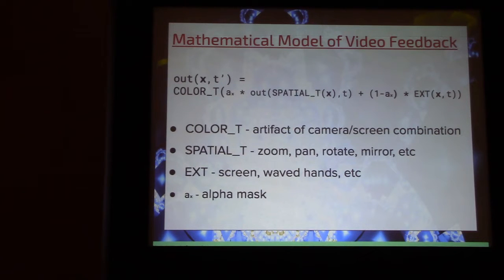So that gives us a not particularly sophisticated, but good enough mathematical model of what's happening. It basically relates the color values of one frame with what was happening in the previous frame. We have this coloring transformation, which is an artifact of the screen color combination. We have the spatial transformation, which with a camera is a perspective transformation composed with a zoom and some panning stuff. And we have this little external buffer here, which is the screen. If you had waved your hand in front of it, it would have been your hand, or lights or whatever else you can put in there. And we have this alpha mask right here, which combines the previous frame with the external information. So what's next? This definitely helps us understand what was going on with my software.